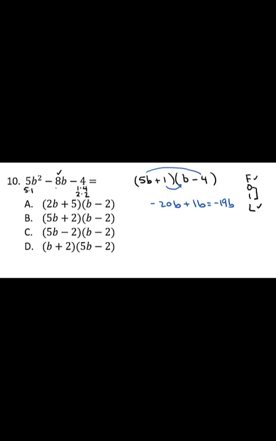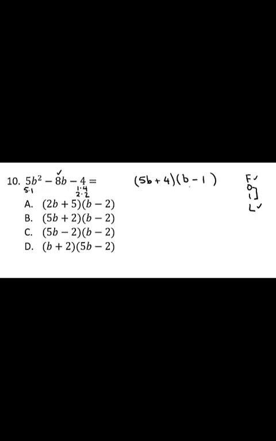So you can do two things. You can switch the signs, but if you switch the signs, the 20b is going to be positive and the 1b is going to be negative. The only thing that's going to change is the 19b is going to be a positive. Second, you can switch the numbers. We're going to put the 4 where the 1 was, and then we're going to switch the 4 with a 1. And then we're going to retry it again.